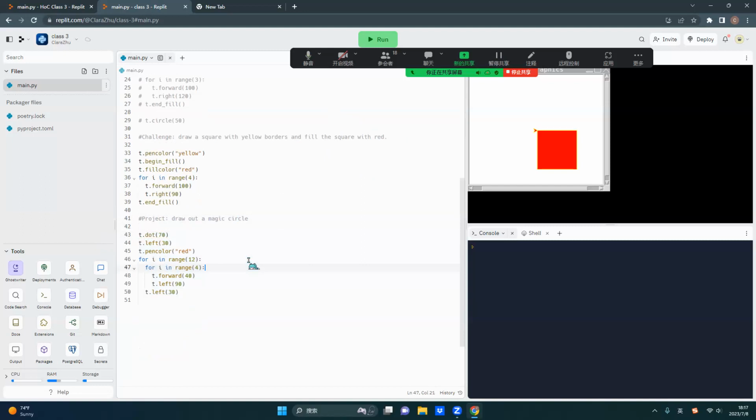So this is a really simple magic circle that I did before class. Let's see what it looks like. Yeah, so like that. I highly recommend using loops, such as for loops and while loops.